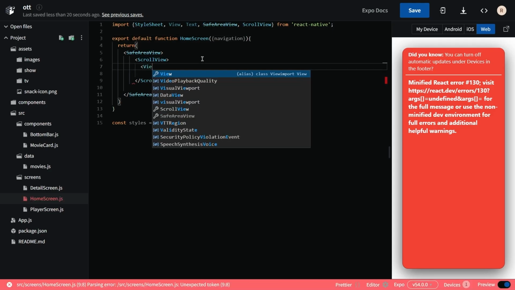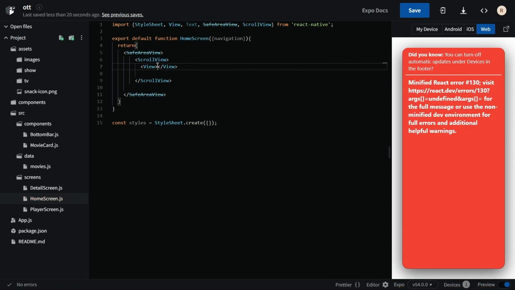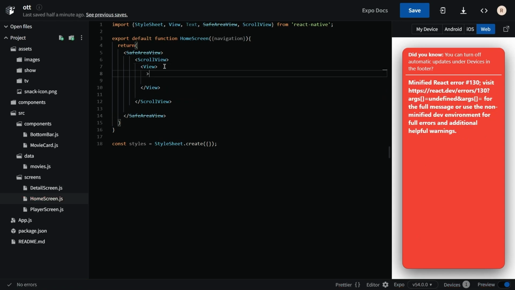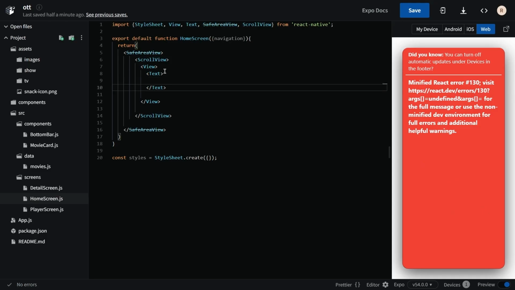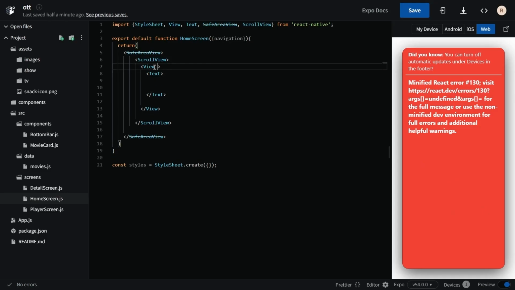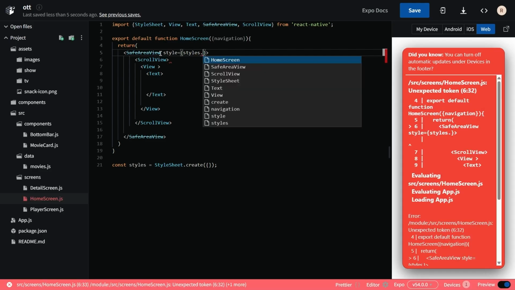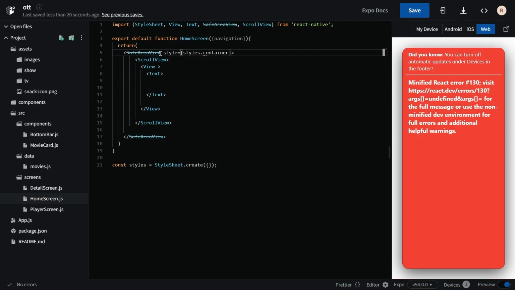TextInput creates the search input so users can type queries. We'll style it to look native and unobtrusive. Image displays the profile avatar in the header, giving a personal touch to the app. ScrollView is included because the home screen has many vertical sections. Wrapping everything in a ScrollView lets the user scroll through categories smoothly.